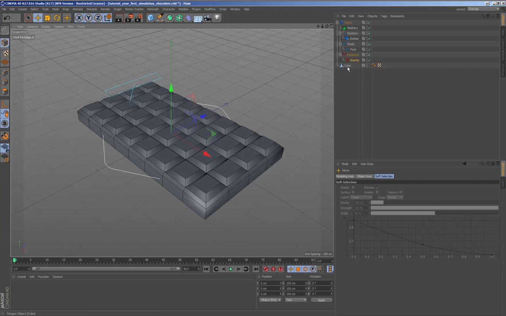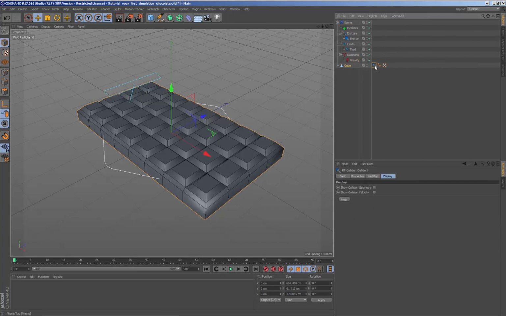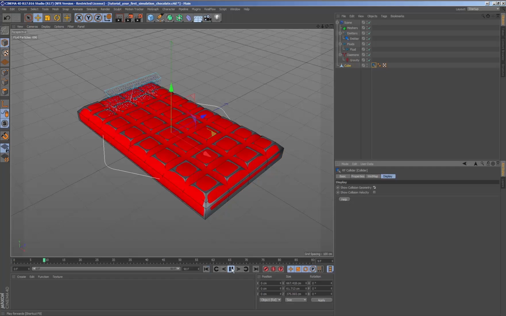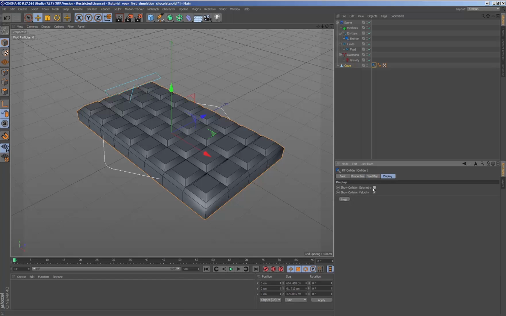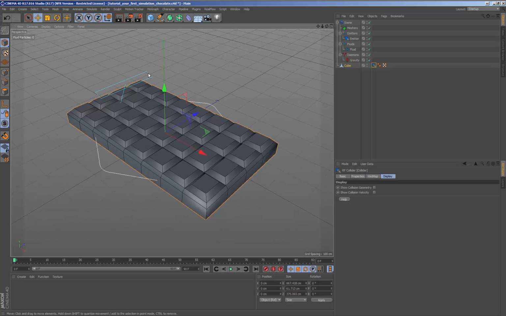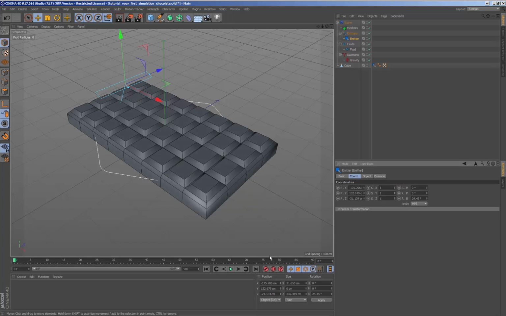Since we want the fluid to collide with the geometry, we add the RealFlow collider tag to the geometry itself. Before simulating, we must be sure that the fluid is going to collide correctly with the geometry. To do this, we visualize the geometry of the object collision, selecting the parameter Show Collision Geometry in RealFlow, and we adjust it with the cell size parameter inside the parameters of the tag collider. It is important that the collision geometry is not visible during the simulation, since it will take up calculation time to display it and could slow down the simulation.